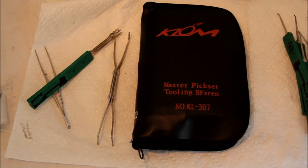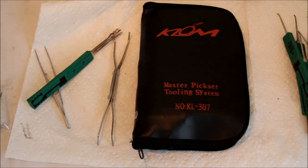So not too bad. One thing I will tell you, if you order from those DealExtreme people, this took over a month to deliver, to get here. I know that you can get express mail across the world in 24 hours, but I guess they send this on a boat or something. So there you go. Klom Pickset.